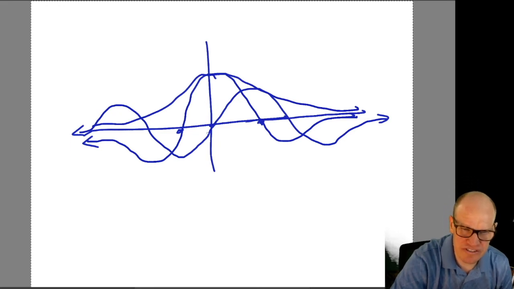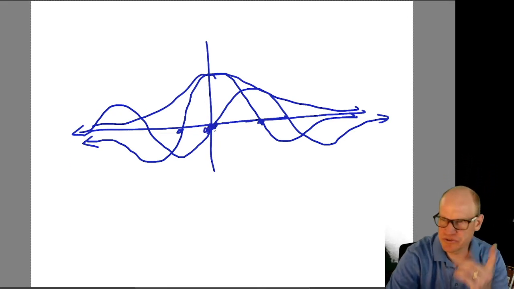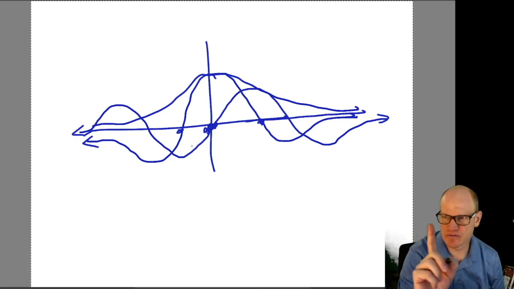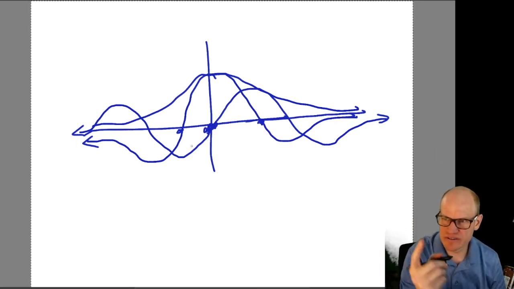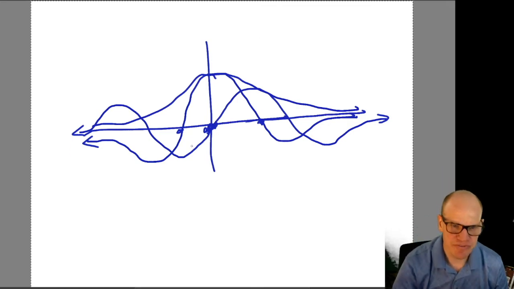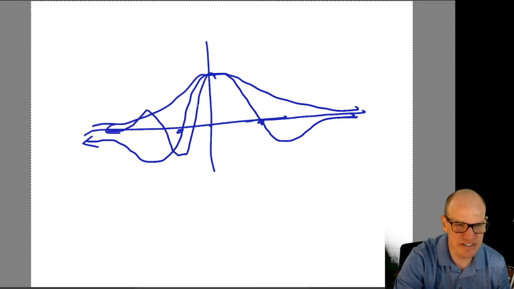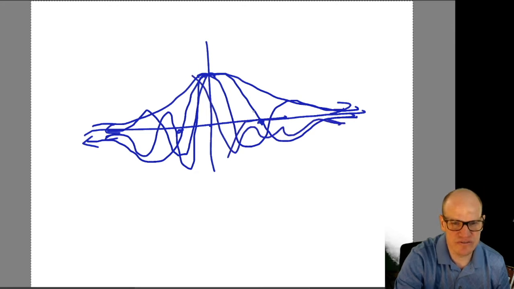Typically, you'll only get zero probability in the center when you incorporate an azimuthal mode, like the waves propagating around the equator of this distribution. If we're just talking about the radial modes, then it doesn't go through 0. You only get these things that go like that. So there's one that has an extra bump in it, and then I can draw one that has even more bumps in it, like this.